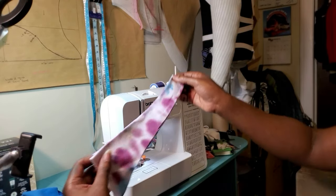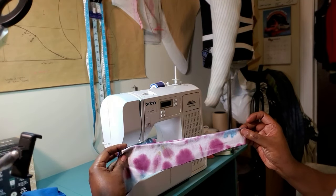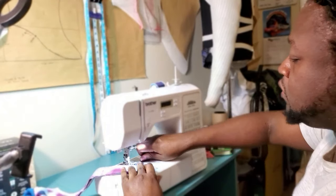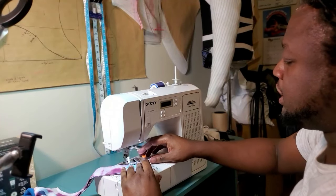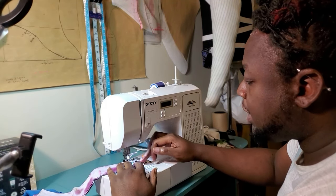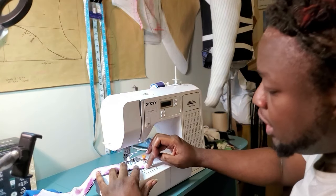We're gonna put this through the machine with the very edge of this fabric facing away from me, or furthest away from me. I'm gonna move this guy because I need some room. I don't need to be restricted. Needle, and put it right up to the needle. And what I want to do is hit it on a 45 degree angle so that my last stitch comes through the corner.